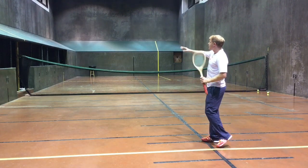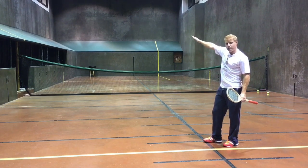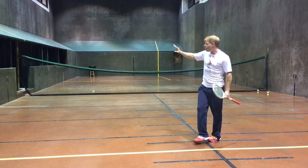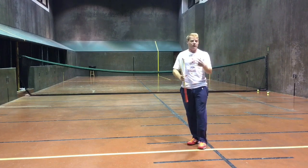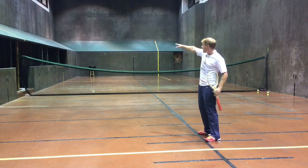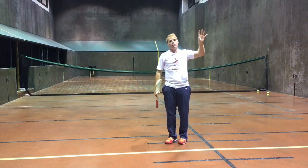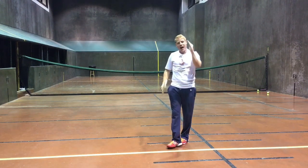We stand at last gallery in the middle. We're going to hit that ball nice and soft — we're looking for our first bounce to hit somewhere around hazard first gallery, going up the penthouse, bouncing multiple times, almost getting to the top of the penthouse to the side wall. That's where we want the ball to die, and then gravity takes it the rest of the way down into the bucket. Think of it in golf terms — we basically want to putt this ball up to the side wall, have it roll up, and we want it to stop there. That's the end of our work.